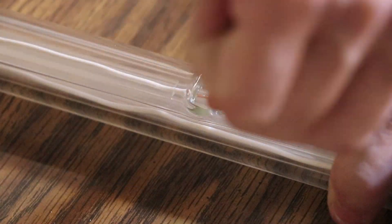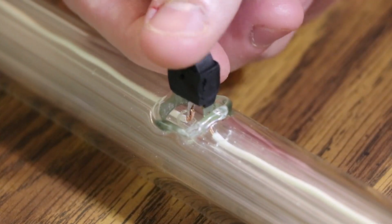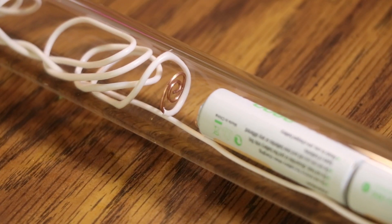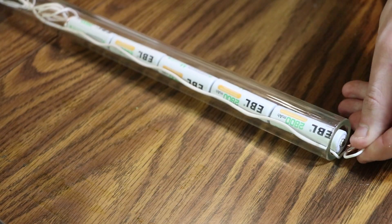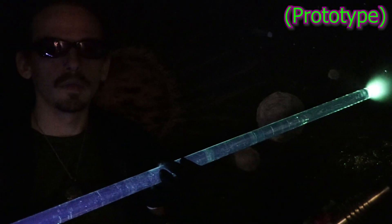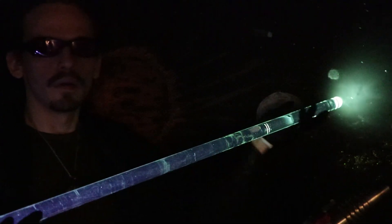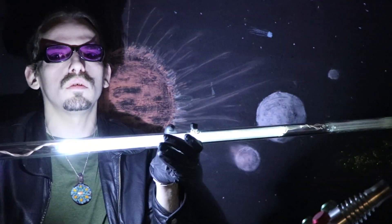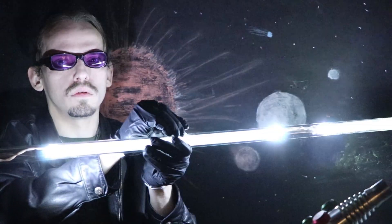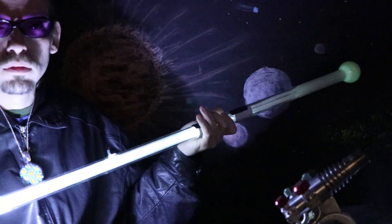I'll wire in the switch and then bend some coils to contact the batteries. The prototype from last year — even though it was simple, it was pretty cool. Just not bright enough. And so here is the Staff of Light. That's a bit brighter. Reflector on. Yeah, I think that's pretty good — that's pretty cool.